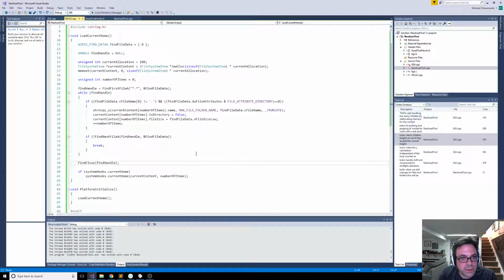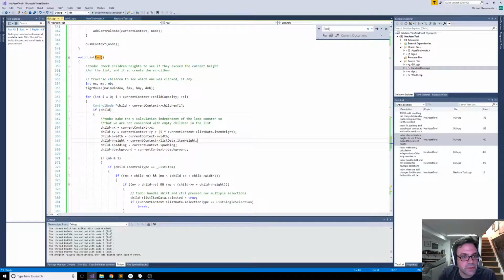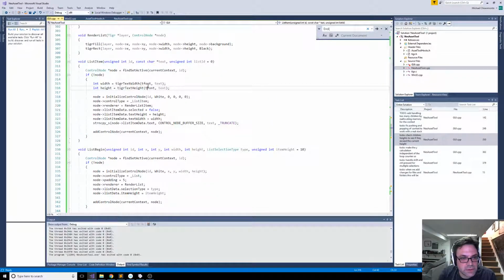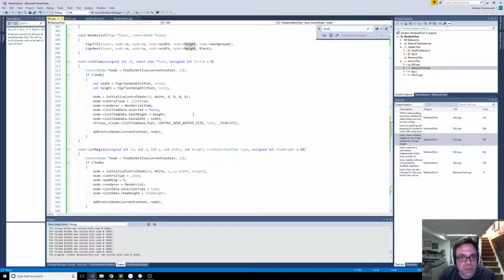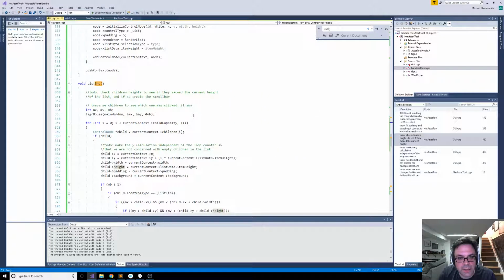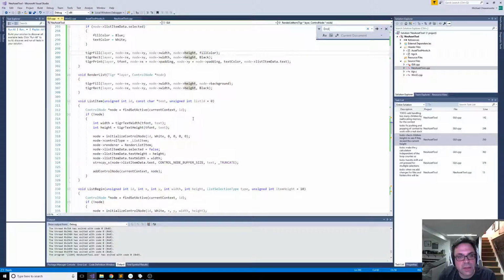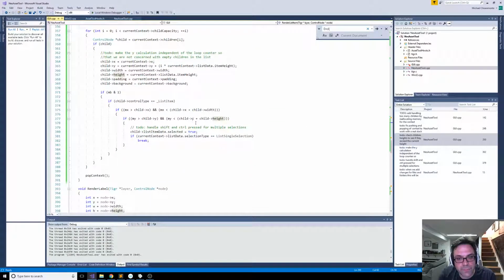So what is up with the list item height now? The list item height is the X. Let's see. So it's X plus padding. Rectangle is the width and the height. So that should be correct. Oh, it's not incorporating into it the text width and height.